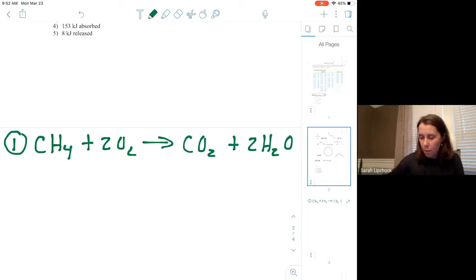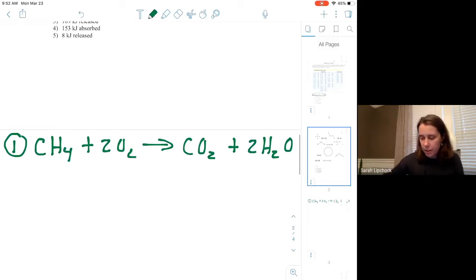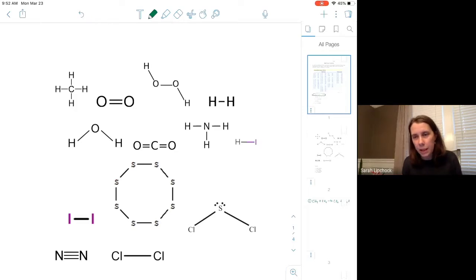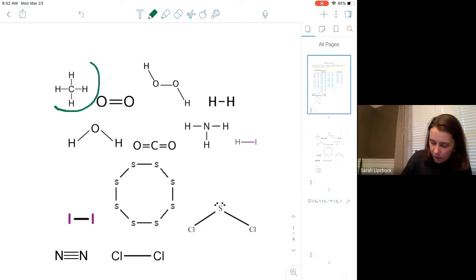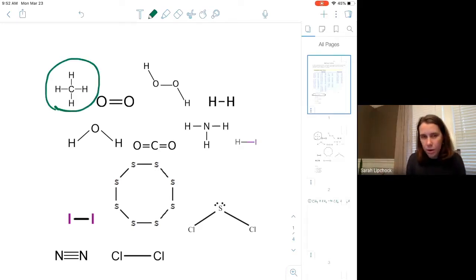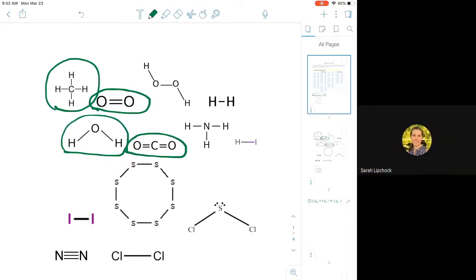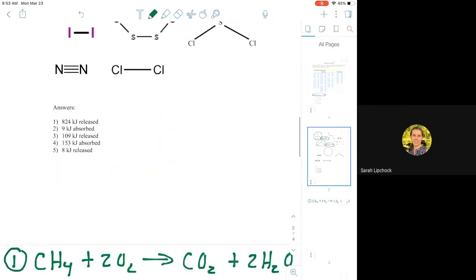So further up on our sheet is the structures of all of the molecules you might possibly need for this specific problem. So we're going to need this one, which is the CH4. All right, we're going to need O2, which is right here. All right, we're going to need CO2, which is here, and we're going to need water, which is here. So they're all right here in the corner together. Okay, so I'm going to draw all of them down on my sheet, and you should draw them on your page as well.